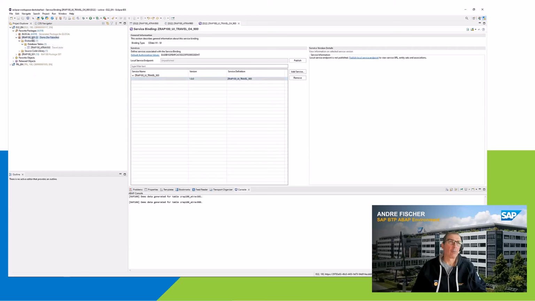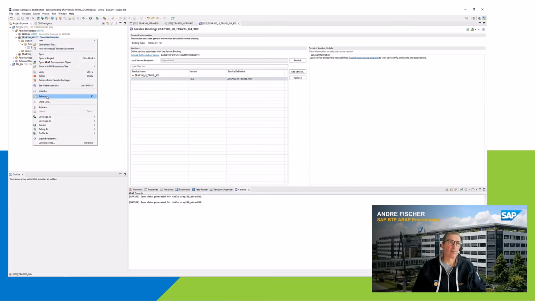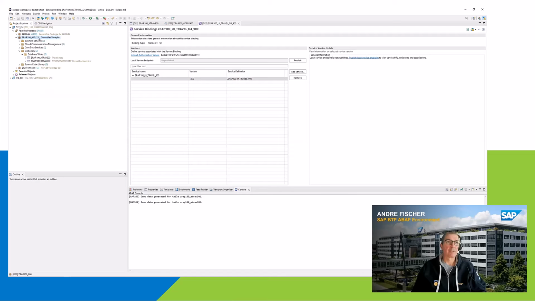And if I now right click on my package and use refresh, I will see that the number of objects in the package is jumping from 2 to 12. So I had a class. Okay, this class was already there. I created it to generate some demo data in those tables. And here one class is for the behavior implementation. But let's start with the logic.